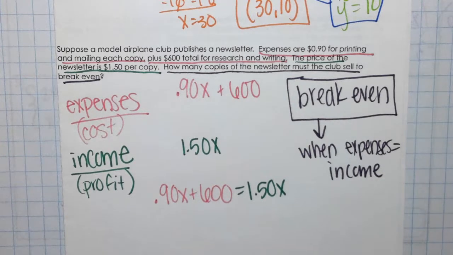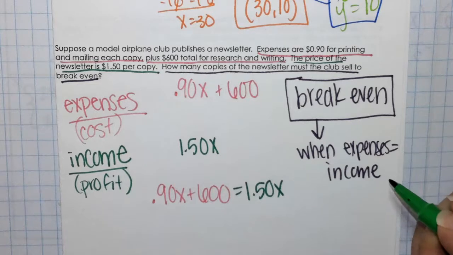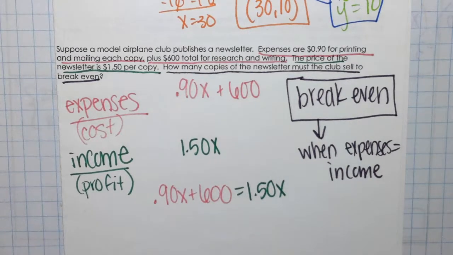Work it out without me. That was ridiculous. That should not be that difficult. I told you what to do. You should be able to tell me to set them equal. Set them equal and solve. Go without me.